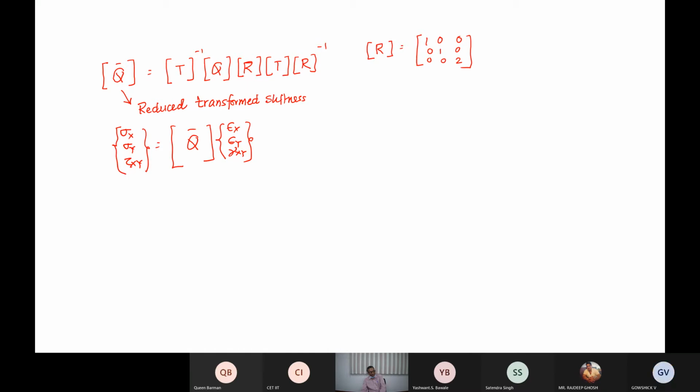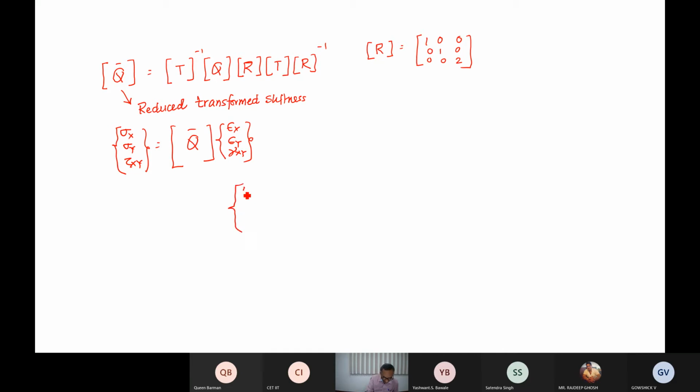If you have to solve, suppose Nx Ny Nxy is equal to A into epsilon x naught, epsilon y naught, gamma xy naught, then you have to take the inverse. But for that, you can write a small MATLAB code and do it. But for the time being, for this exam or for these assignments, we have intentionally given some problems where you don't have to do the inverse. Because manually you can find the inverse, but that is not the idea here. You will spend 20 minutes to do an inverse. That is not required. Just now I am repeating again. You don't have to do inverse.